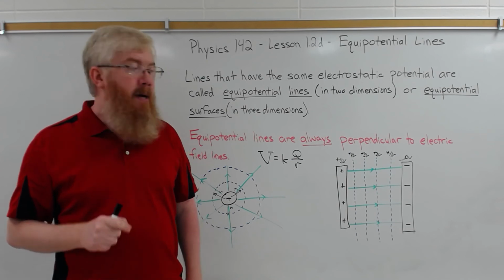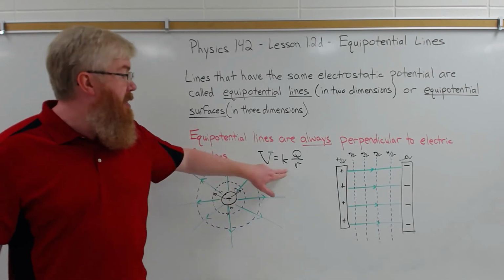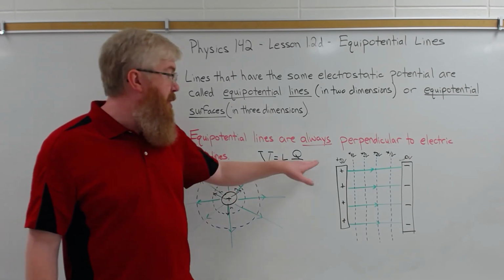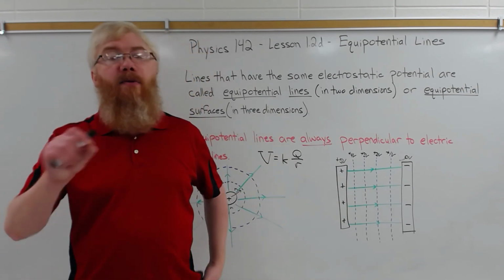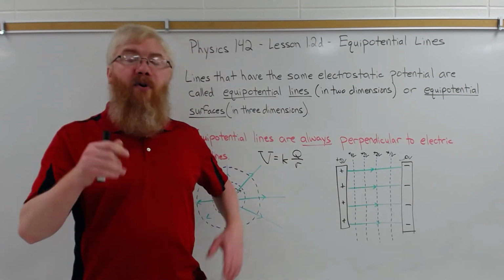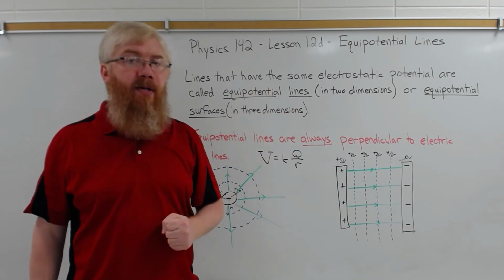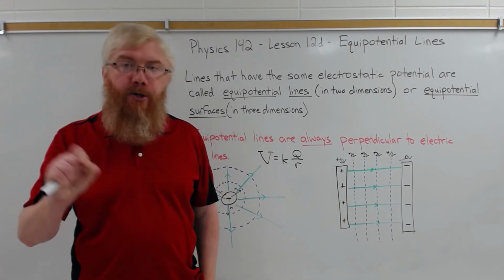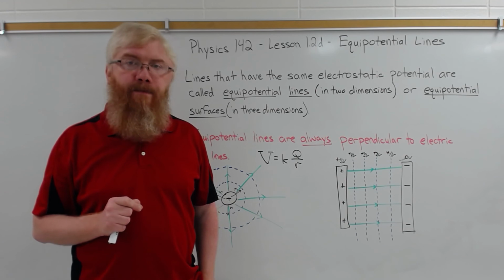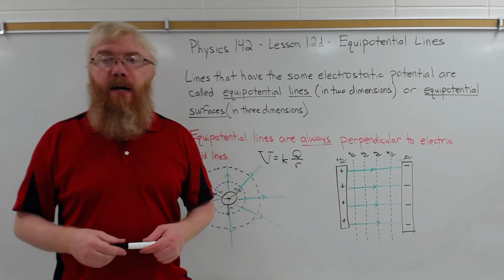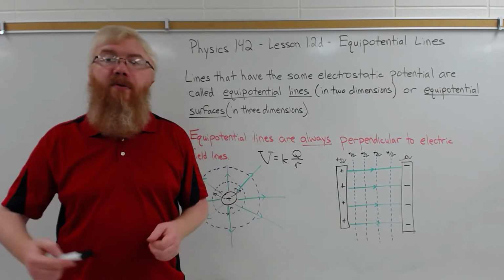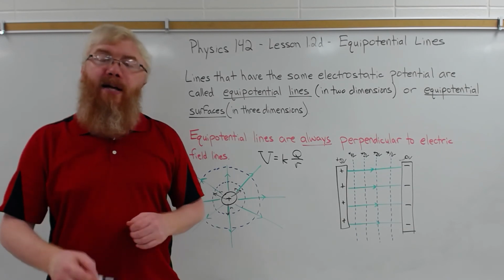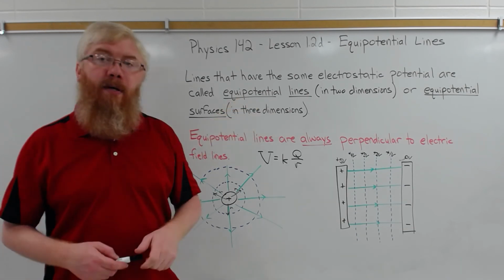Now with 2 point sources, you have to calculate the potential twice. What is the potential distance r away from object 1 plus the potential distance r away from object 2? Those r's will be different, right? Because for a dipole, you are closer to one charge than you are to the other. So it's basically summing the potentials from each point charge and then calculating what those potentials are. So look at the figures in your textbook, read through those explanations, and it gives you a helpful understanding of the relationship between electric potentials, equipotentials, and electric field lines.